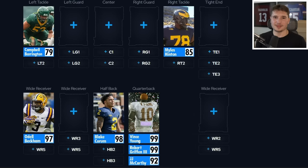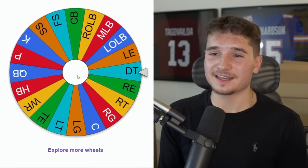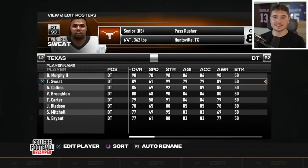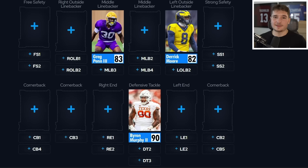We have so much more to go in those boxes, and we also have two of the best possible options at quarterback ever. The wheel is going to give us a defensive tackle, and for Texas's current roster, that means we're getting a 90 overall. This is the best player the wheel has gifted us yet — Byron Murphy II really helps this defense.